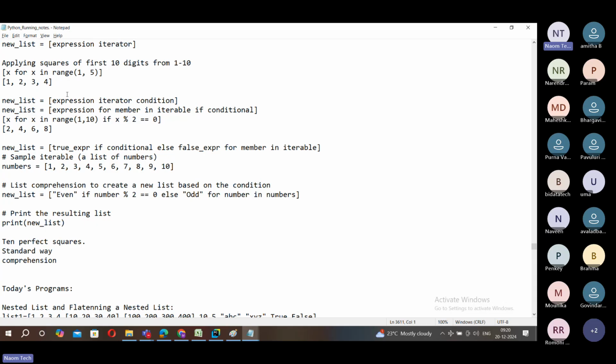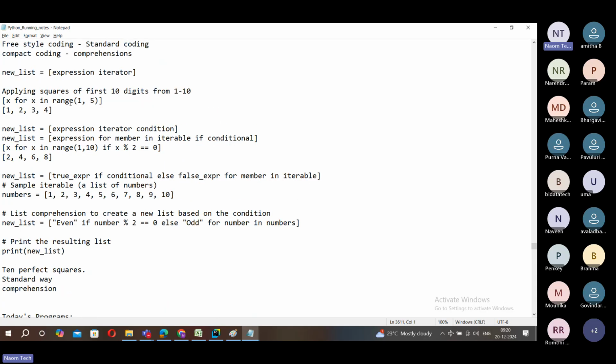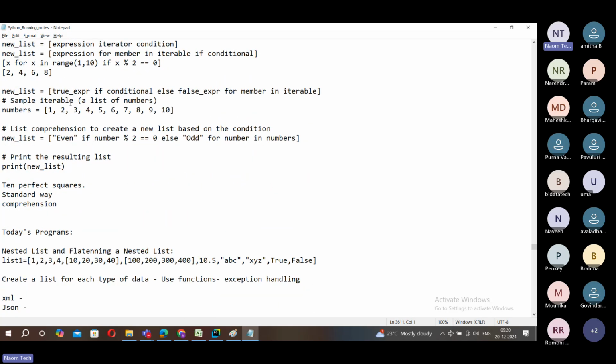But what we do is we'll do one thing. In the coming sessions, in future sessions, wherever we can replace that regular code with comprehensions, we try to do that. It's not like we just end this comprehension journey here. Let's not just make it a namesake discussion, but let's keep on using it, applying it wherever I think we need comprehensions in our future coding. Got it right, friends?